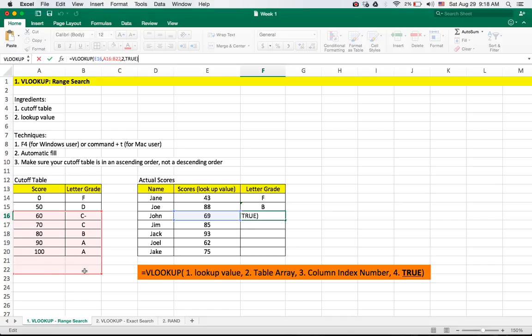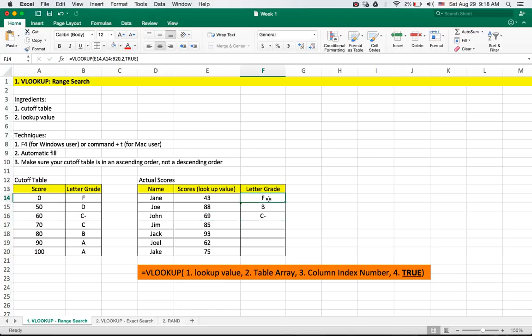You don't want that to happen, because what if John received a 43 or something? Then that wouldn't cover the whole range of scores that can be assigned a letter grade. Instead of A16 to B22, you have to make it A14 and B20, because that is the correct answer. And you hit enter.